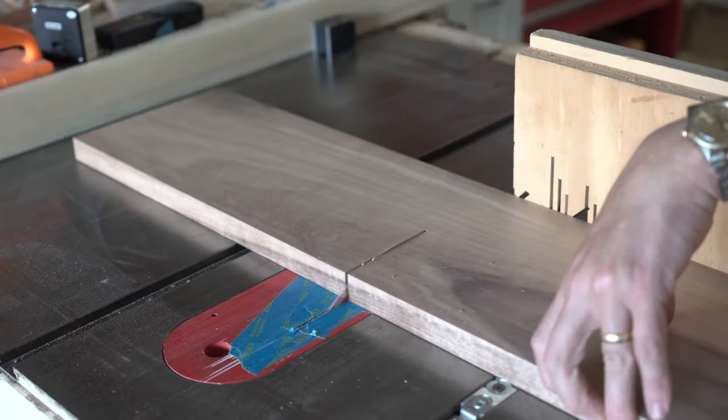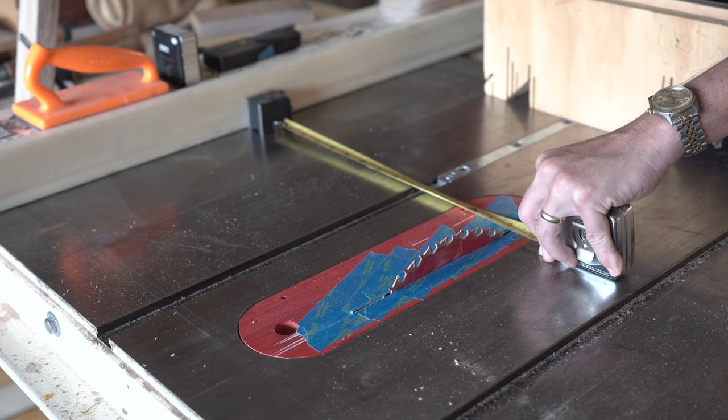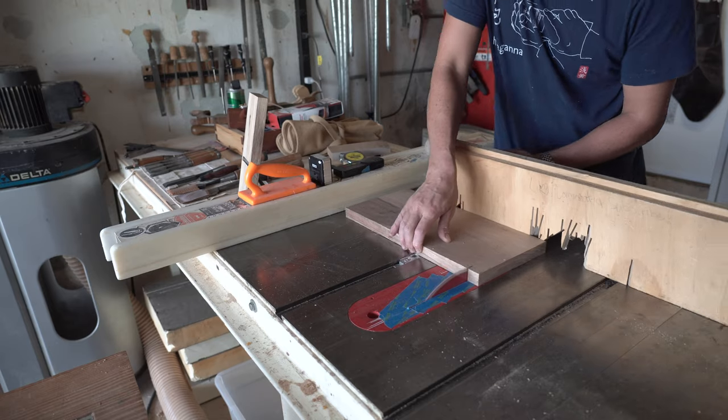Everything is cross-cut to length, and since I'm trying to keep a more continuous grain flow around the box, everything will also then be labeled sequentially.